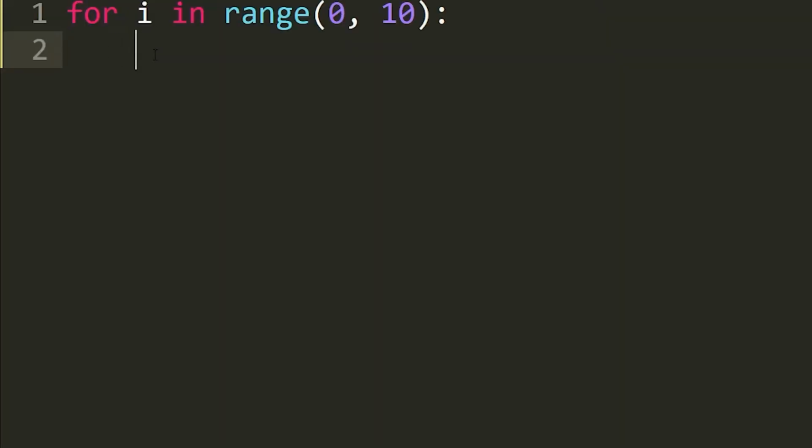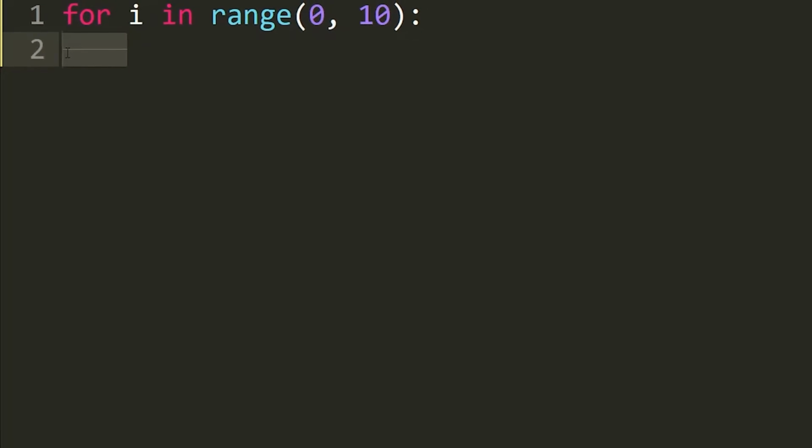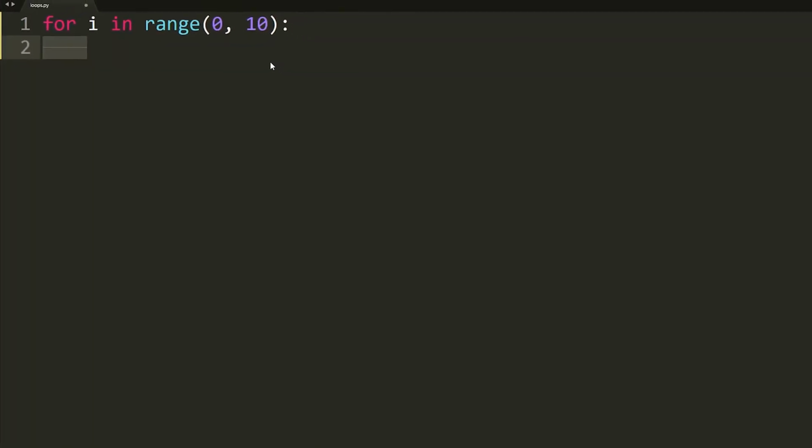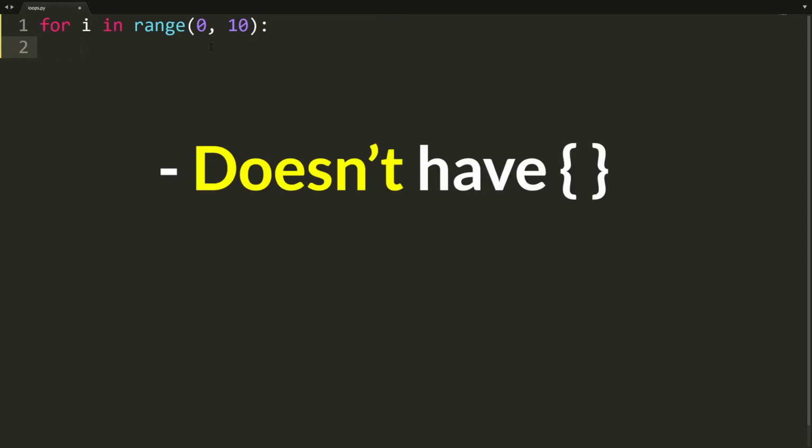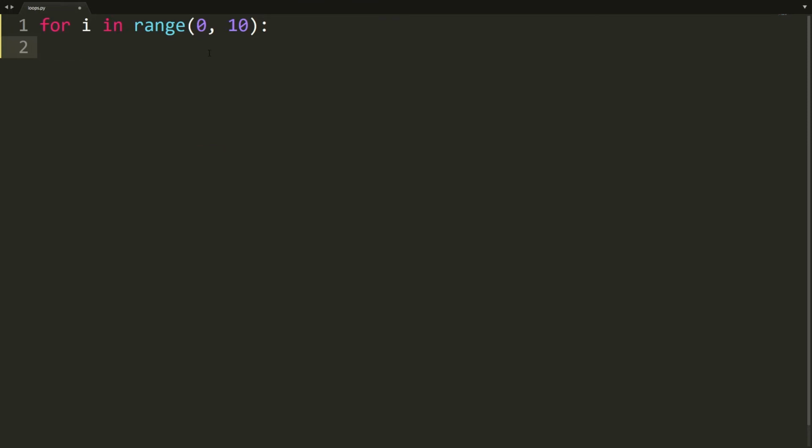So you may have noticed that Sublime Text automatically indented after we created our for loop. This is because we are essentially making a new block of code, and when you make a new block of code in Python, you have to indent. Since Python doesn't have curly brackets like other languages do, Python needs to use indents to show when a block of code starts and when it ends. Sublime Text has helpfully given us our indent automatically, which is another reason why it's a good text editor.